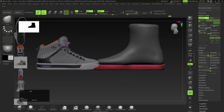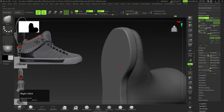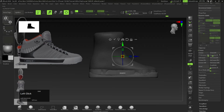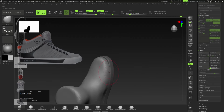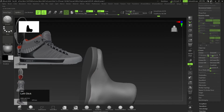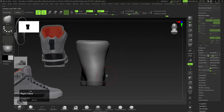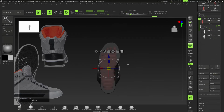All right, so next up, just getting the base to where I think it should be. I think this is good enough for now. Obviously, we just want simple shapes, and just moving this foot, or the shoe rather, into place. So pulling it down just so it blends into it, and there's not a weird space in between that. The shoe particularly doesn't have a weird space between the base and the shoe itself. It's kind of comparing the base to the picture there, and that looks pretty good.